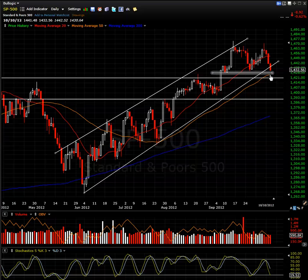We are coming down on two major support zones, that 1430 level, but more importantly, that 50-day moving average. We are starting to get a little bit oversold here, just a little. We can still go down a lot more. It's just the tip, and it's just starting to get oversold. So now is a good time to see a bounce, but we can still go lower.